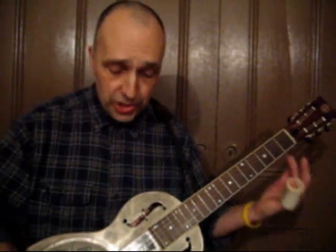Now, your left hand, if by limitations you could only use the bottleneck slide and you can't use your fingers at all, that's okay, because there's a method which I call old school bottleneck slide playing, where you don't fret any notes. Everything is done with the bottleneck slide. And there are loads of songs that work out like that. Like, for instance, Blind Willie Johnson's Motherless Children.